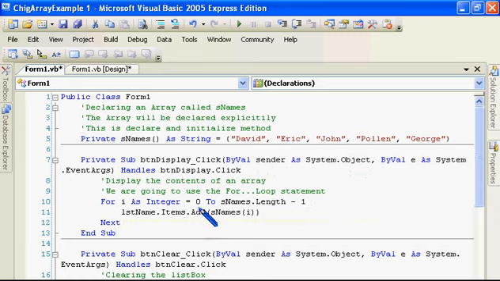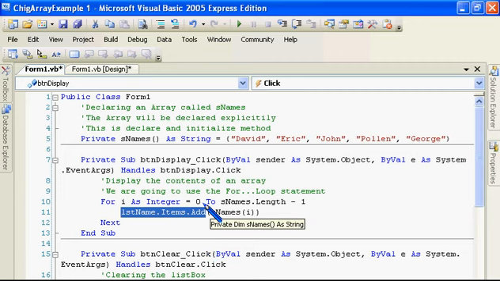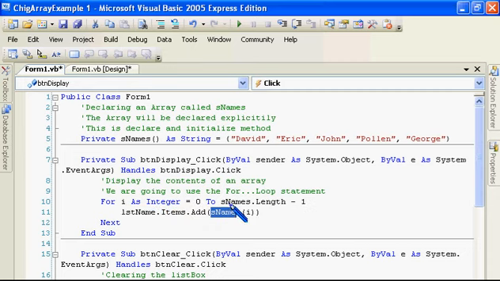What is going to happen here is that we are going to use the method list names dot items dot add. We're going to use the add method in order to add items into a list box. Right, now how do we store items in an array? Remember, I said we must have the array name.